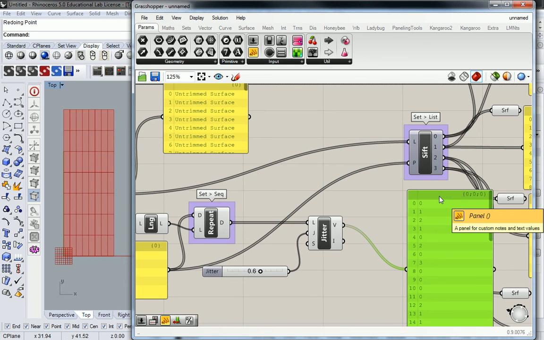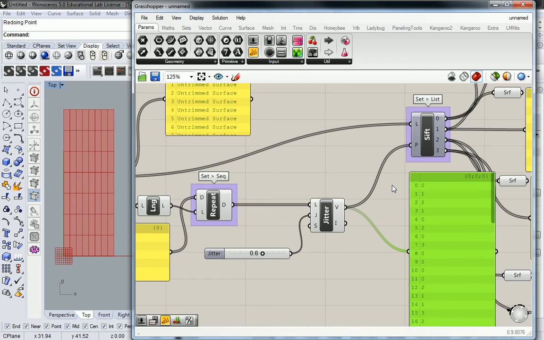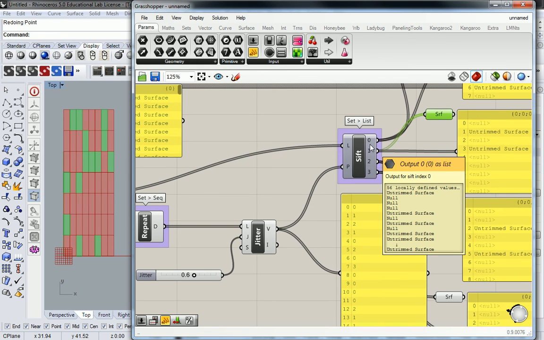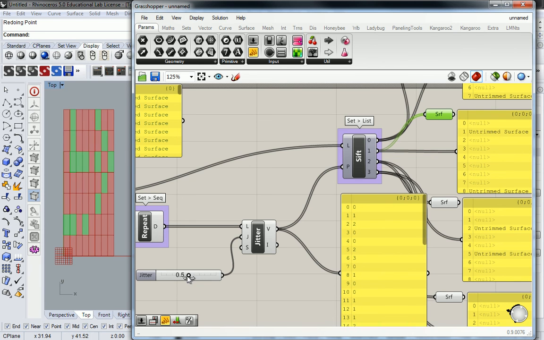But anyway, so now I've got my values. That's what the V output is. It's your values that were jittered. And so basically I can just plug this into the pattern now and override that connection. And now, instead of that diamond pattern that I had before, I have this. Or, as I jitter it more, or less, I have that, or this, or that, or that. More interesting, right?